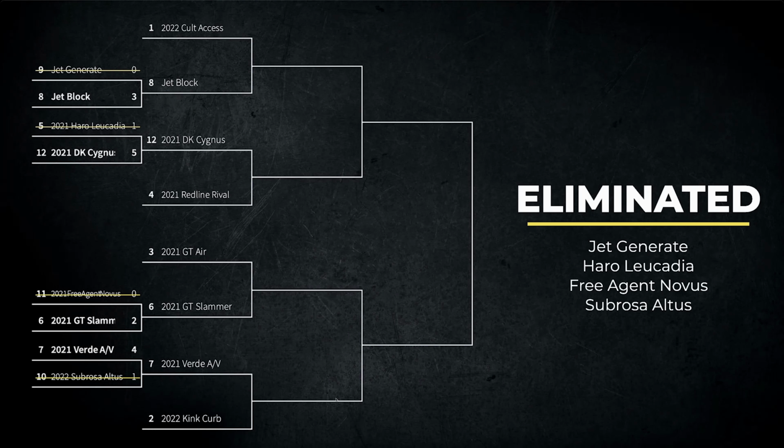Okay, so sadly the Subrosa is going to move on into the loser corner with the Jet Generate, the Haro Lucidia, the Free Agent Novus, and they're going to be sad. But the Verde AV is moving on to face off against the Kink Curb. I like Kink bikes, and I hope the Kink Curb wins, but we're going to have to see. That is 4 videos from now, so we're going to see how the Verde does.